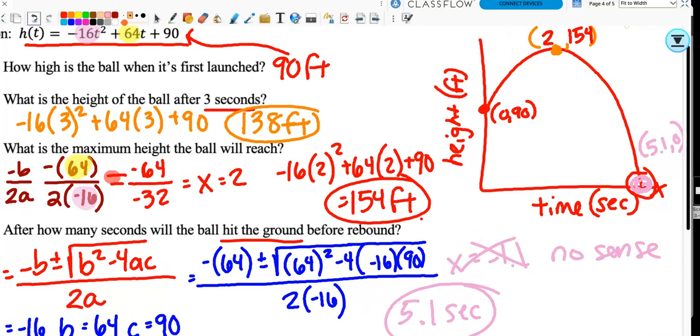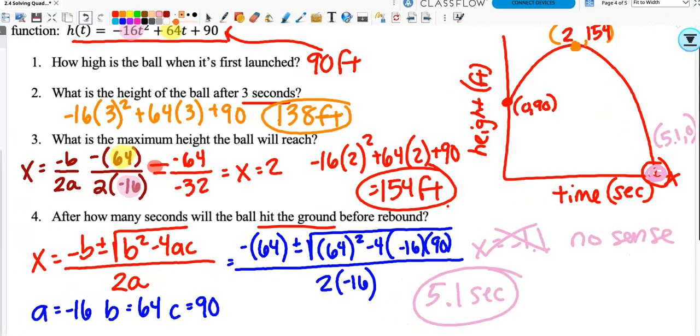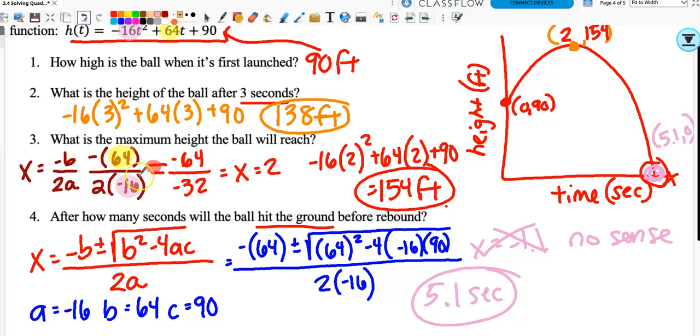Okay, so that is how you take your knowledge of finding a vertex or finding the roots or the x-intercepts to solve a contextual problem about throwing a ball. So if it ever asks when it's going to hit the ground or get 0, you're looking for the x-intercepts, quadratic formula. If you're wanting the max height, you're wanting the vertex, you're doing a formula, plugging it back in. And if it wants to know where it starts, it's the y-intercept, which is the last number.